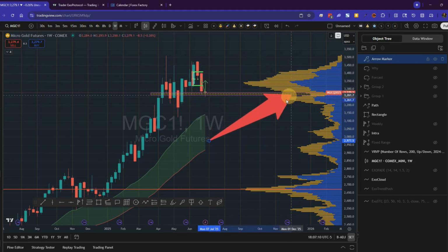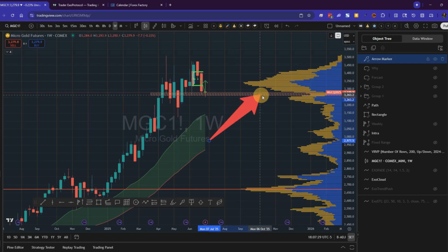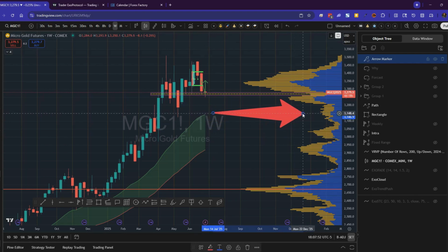So for this weekly chart, we zoomed out this much so we can see how the volume looks on the big picture, and we can see this is the point where the highest volume was done. The exact point where the highest volume is done is called the point of control. So this is the point of control, and then right here you can see a big dip in the volume where I placed this. There was a lot of volume, and then it suddenly drops, and from that drop we have further drops here. But based on the principle I mentioned earlier about what price does when it enters the low volume area, it either wicks out or it falls through.